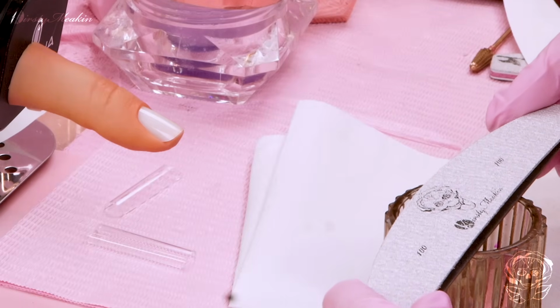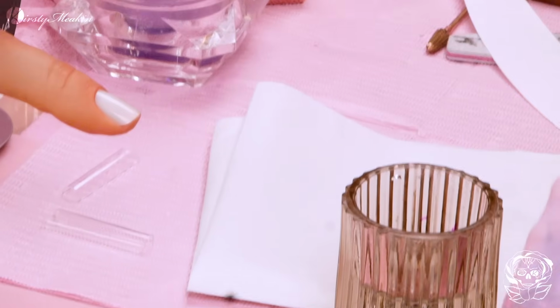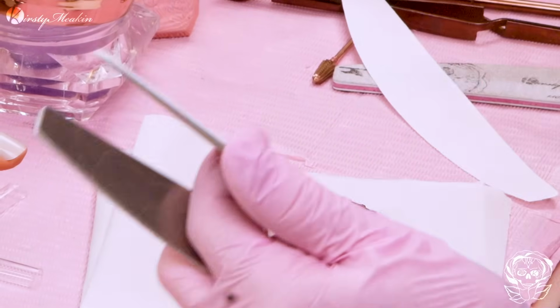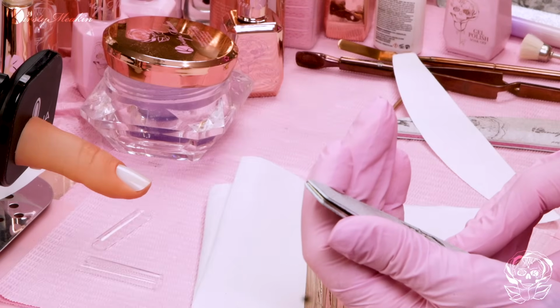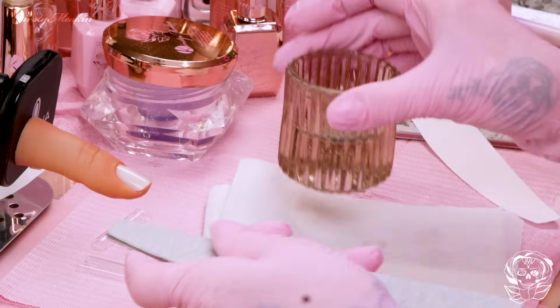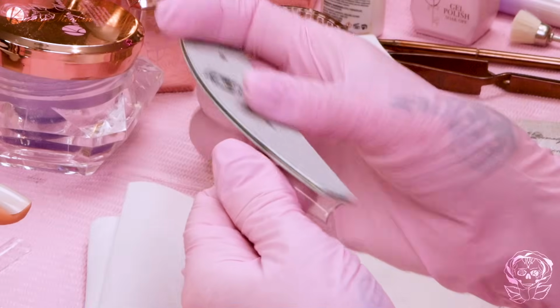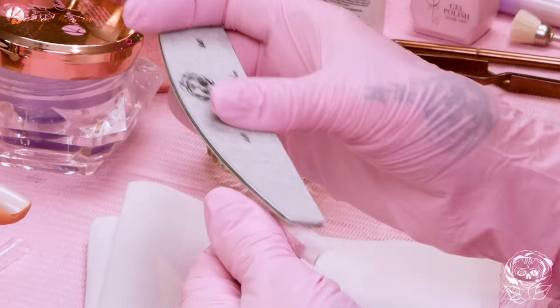Just want to put that on a raised surface because it just helps to get the fingers either side of the file. And we're going to do the 240 as well. And then I'm just going to thin down the surface of that tip. Now, don't get me wrong, if you've already got normal tips that aren't soft gel tips, if you've already got one of those that is thinner, then you won't need to do this, but I haven't. All the tips that I have are like super C-curved, because I love that.